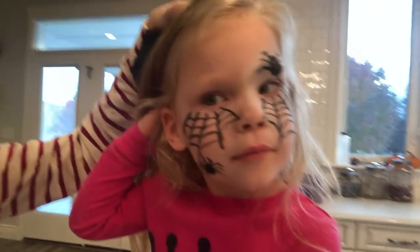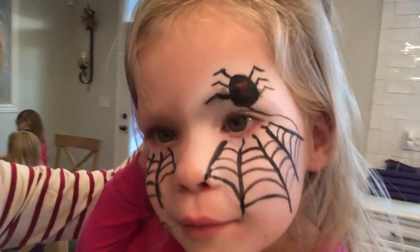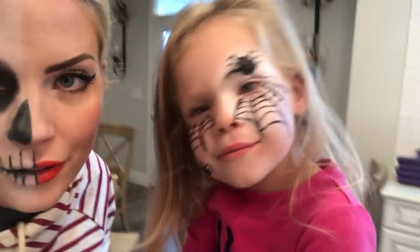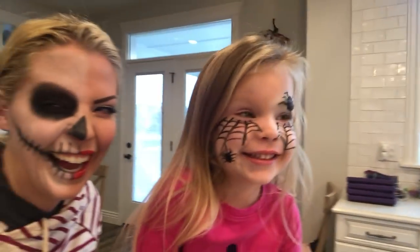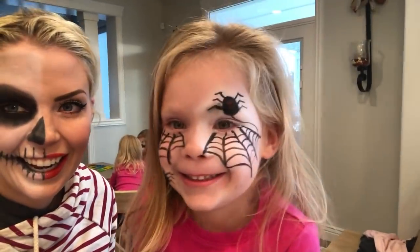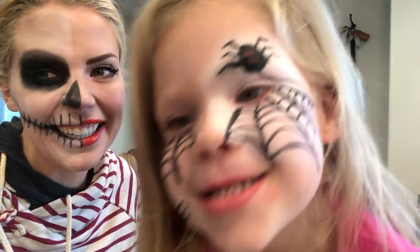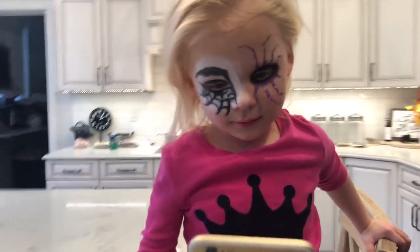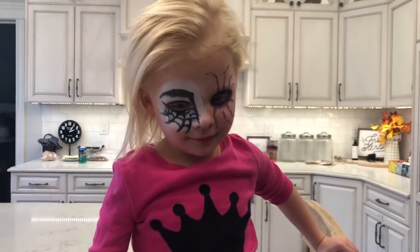Look straight on so you can see both spiders. Spider web. She will not let me get close to her eye, so I cannot make it look like it's coming out of her eyeball. Daddy, look at this. Let me see. Oh my gosh! That looks awesome! You look so cool, Evie! Love how they just intently stare at themselves for a good 10 seconds before they really react.